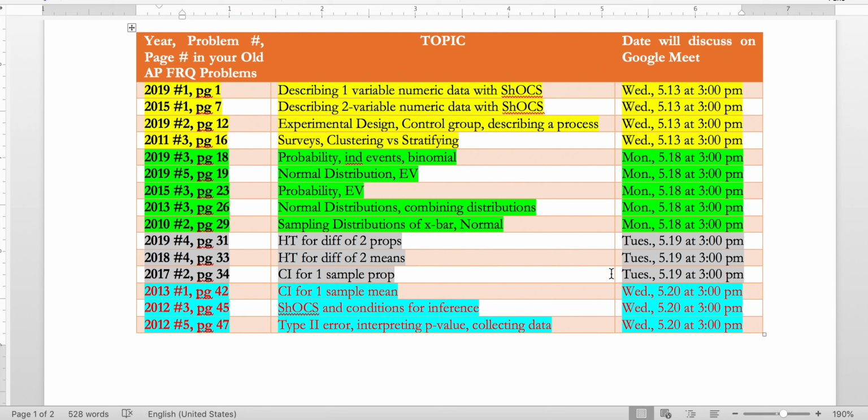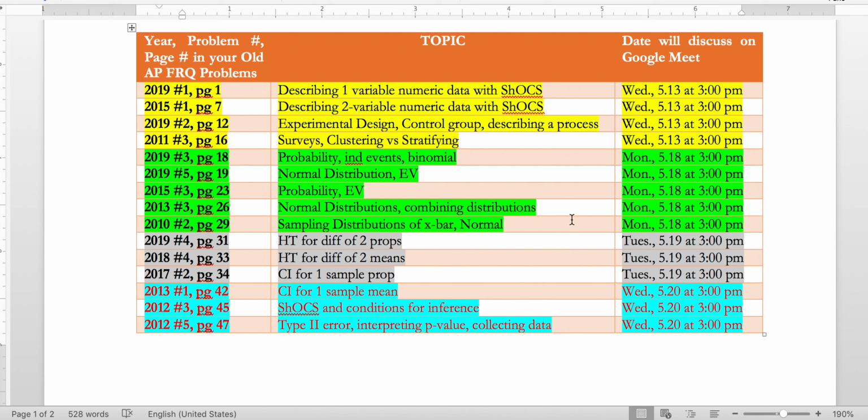We're gonna have less meetings next week just due to other AP exams going on, and then the following week there are way fewer that are going to impact our seniors until the stats exam on the 22nd. So this will be our schedule for the next couple of weeks, and obviously these are suggested problems. I think they're good ones, but if there's some other ones that you wanted to work on, or you feel really good about these and like some other ones, let me know, and I can find some other problems that we could work on together.